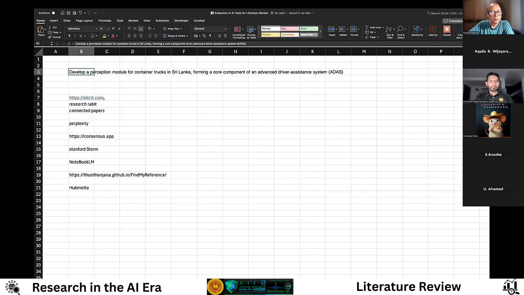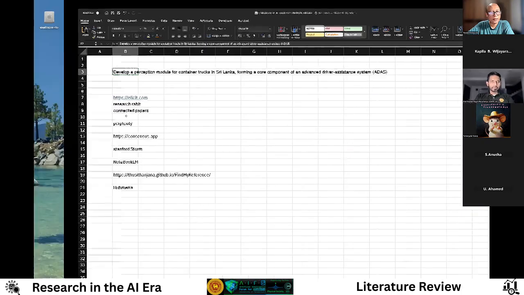I'll show you a few other ways. Of course, Roshan's question was about how to do writing, but in order to do writing, you probably need to understand what is in the papers. And then I think we can go into some tools that can help you with the writing. There are a huge lot of tools that can do that.